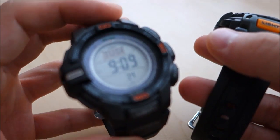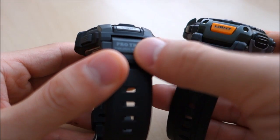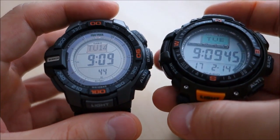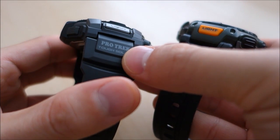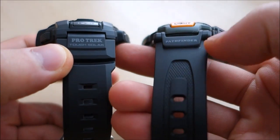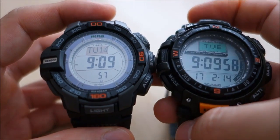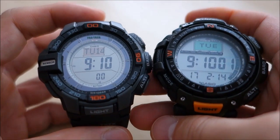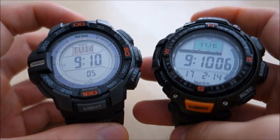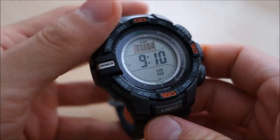It turns out Pathfinder is a sub-label of Protrek. Historically it seemed like they had to use Pathfinder in North America whereas Protrek was used elsewhere. Right now they do sell Protrek inside the US so there doesn't seem to be a copyright issue anymore, and they exist side by side — watches with both the Protrek and Pathfinder names on the official Casio USA site.